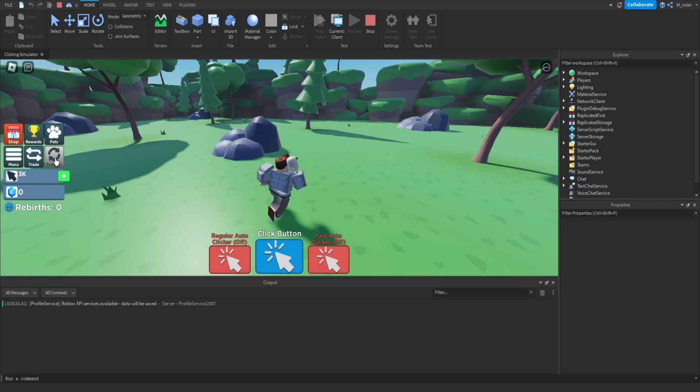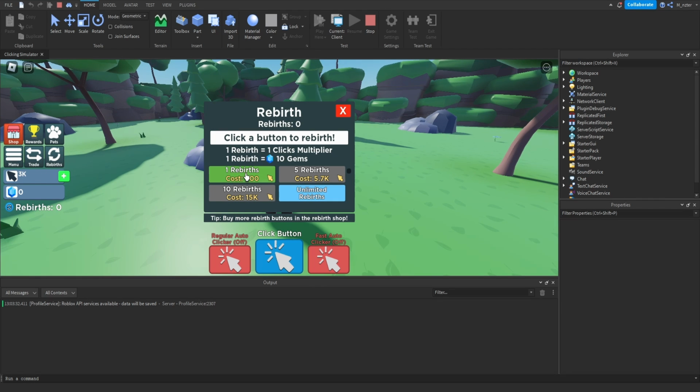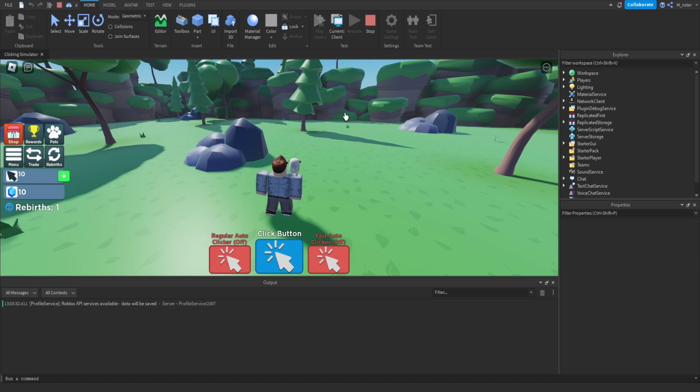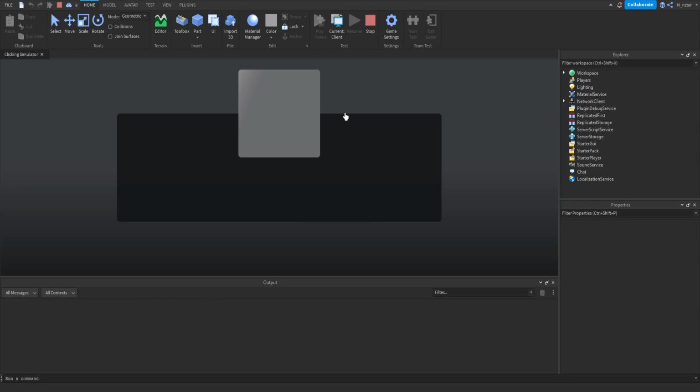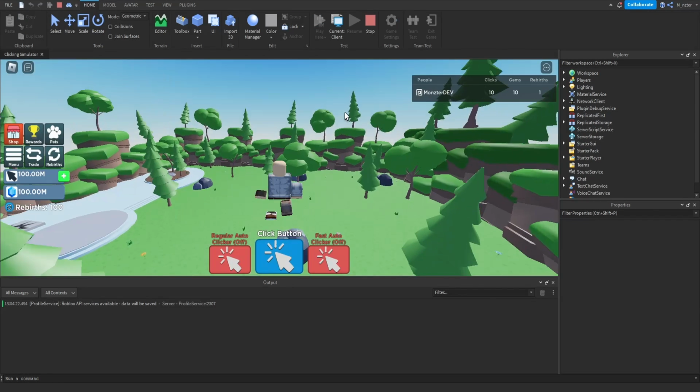Okay, so currently in our game, I have 3k points. I don't have any rebirth, so I'm just going to rebirth real quick. So now in our rebirth data, we have one rebirth, we have some gems, and then let's get ourselves some clicks as well. And now that we have some actual data saved, I'm going to restart my game and start it once again, just so that we can make sure that all that data is loaded perfectly in the right order that it should be.